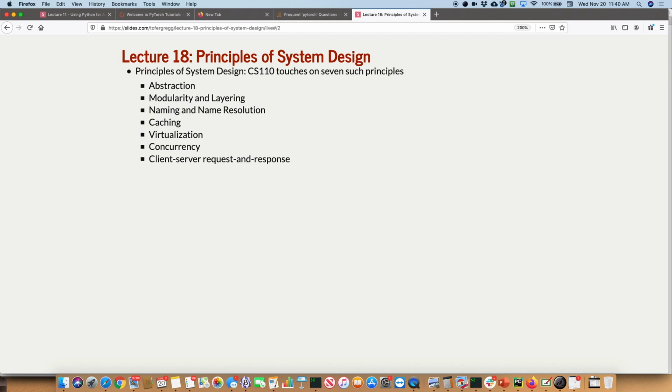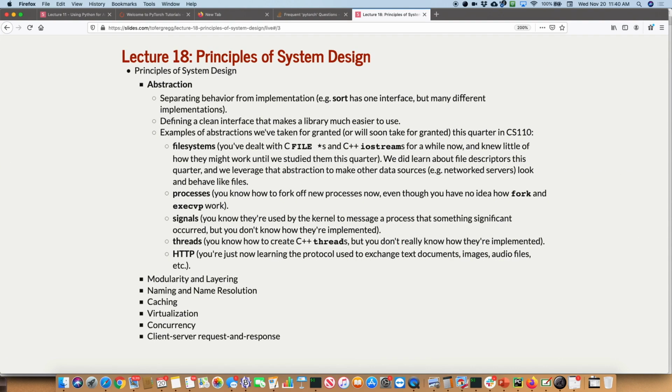So let's go through some of these. I've got some new examples that describe some of these that hopefully you'll find interesting, and then we'll tie it back into the things we've talked about this quarter. Okay? All right, abstraction. So the big idea of abstraction is what? It's separating, in our case for programming, the behavior from the implementation. And we talk about this in lots of different ways. If you have a sort function, and in fact, we've used the sort function in C++ frequently, has anybody ever dug in to see what algorithm the sort function does?